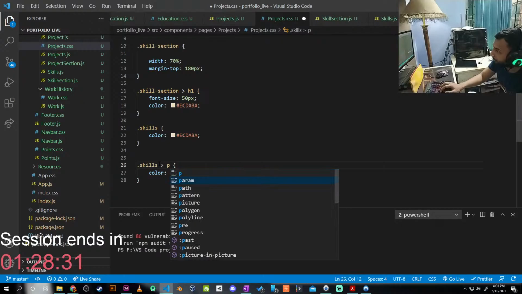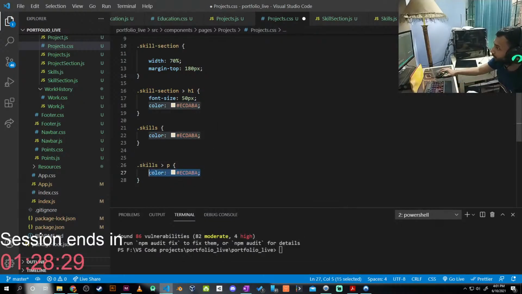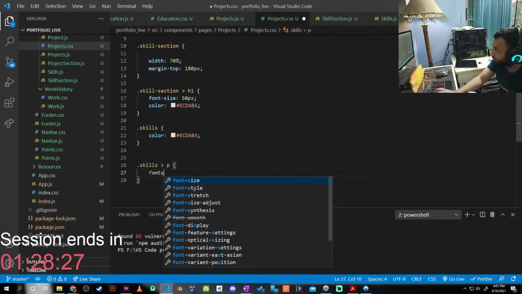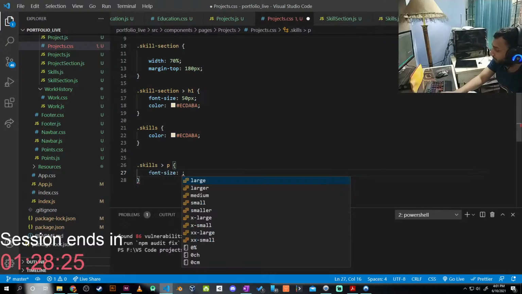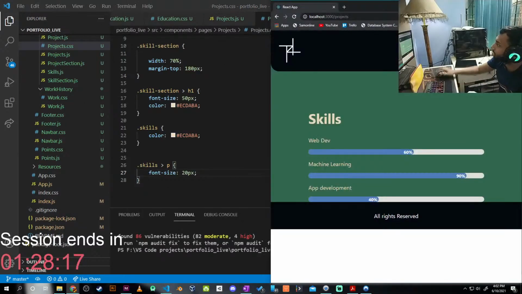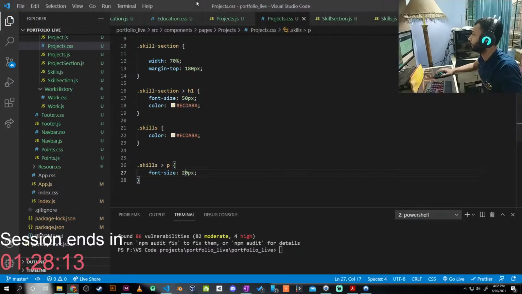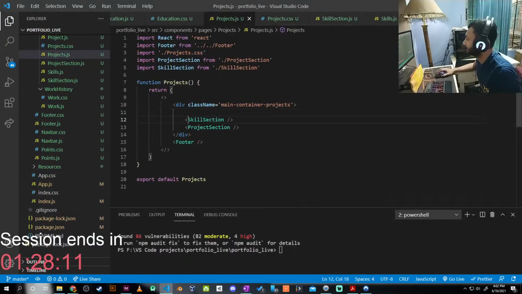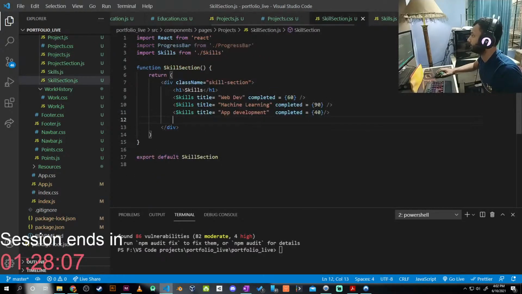And scale font size to be very weak. Good. So I did the skill section to be, first of all, skills and some props.